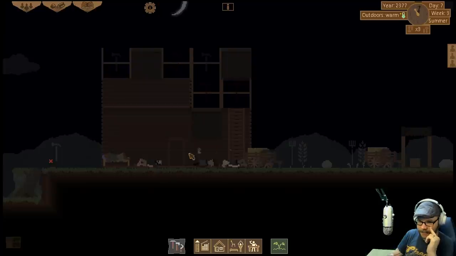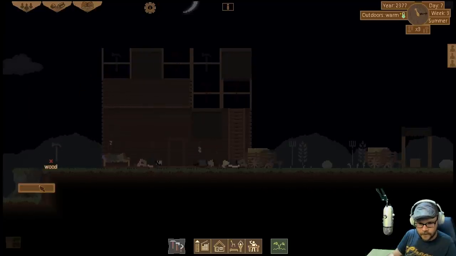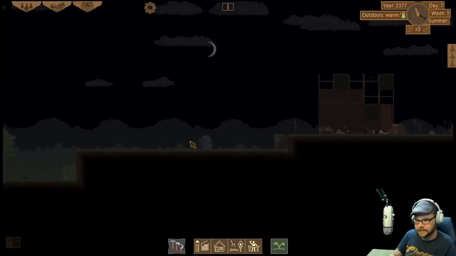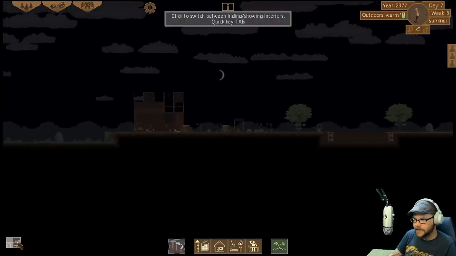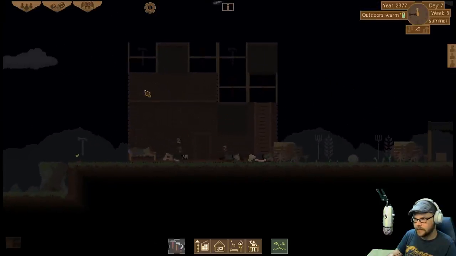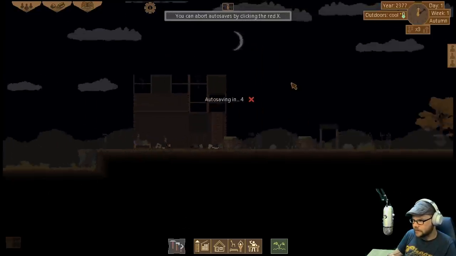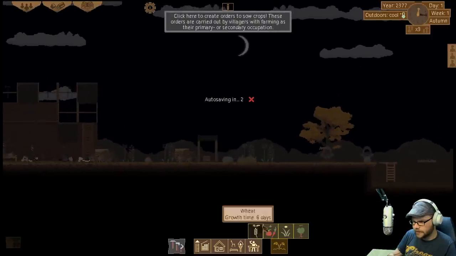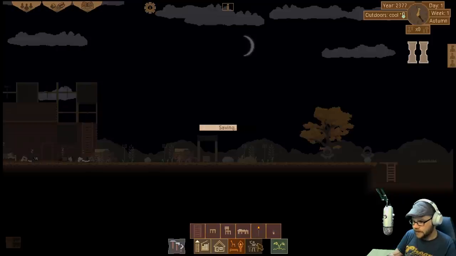Everybody sleep. What's this all about? Allow that wood to be hauled. Okay. This is our inside-outside button. Yeah, we can put in four beds there. I'm assuming people will come along and we'll get some migrants in here at some point. And we'll let them sleep here. We'll carve this stuff out. We'll go plant some new things as soon as we can. We'll get some wheat or veggies.